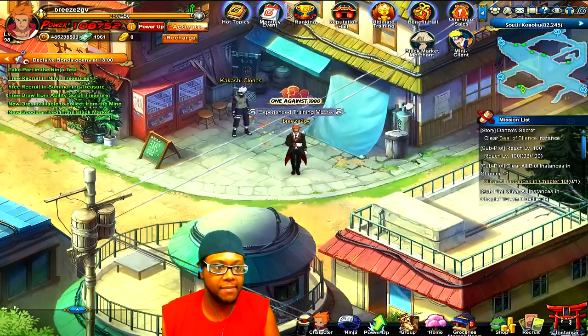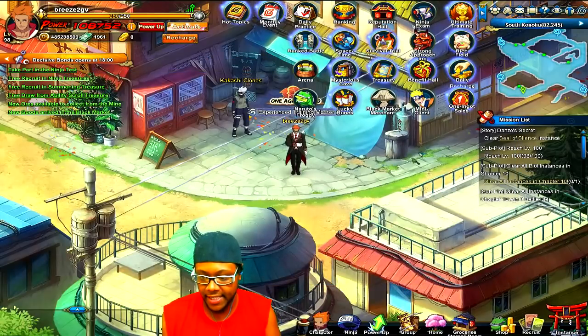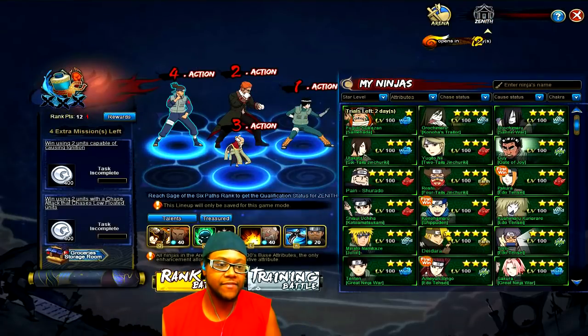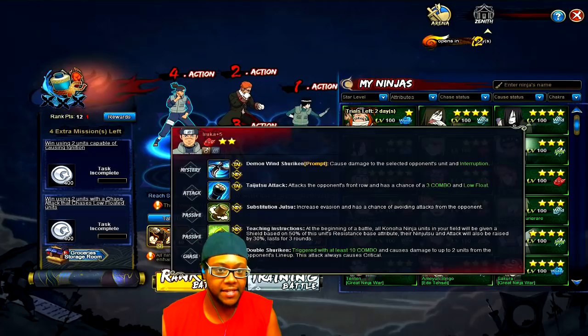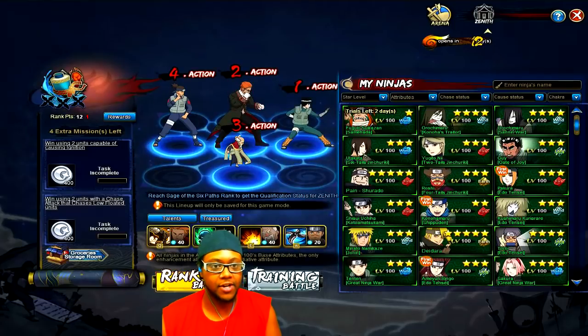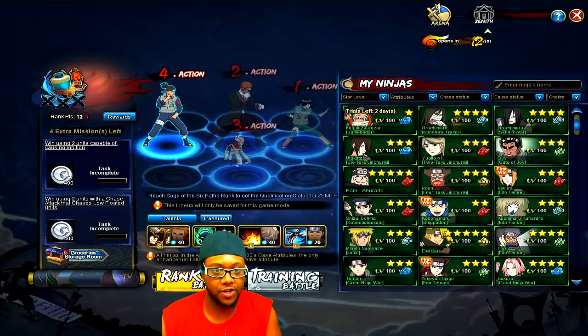So now we're going to head up into Arena so I can show you guys how to use him. This is the team I'm going to be using. You can make different teams, as you saw the other team I had. You can always replace this guy. I think you should always keep Anoki and Earth Main, but the last one you can always replace. You could go for more damage.